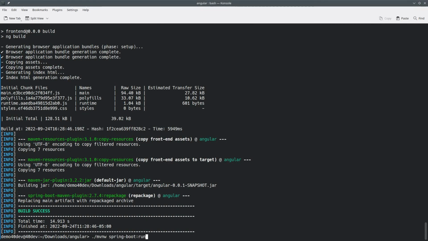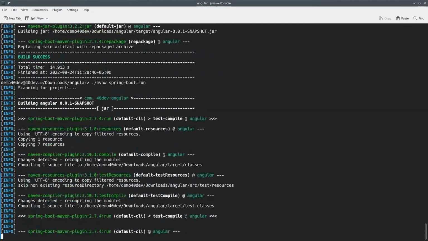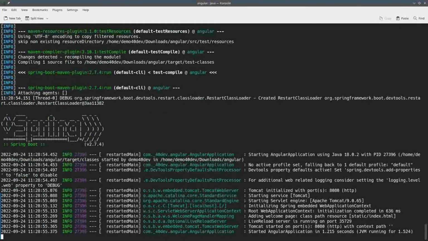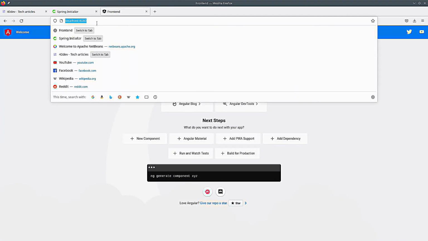Okay, this is it. Now we run our Spring Boot application, and we refresh our page. And now it confirms that we are running from Spring Boot.